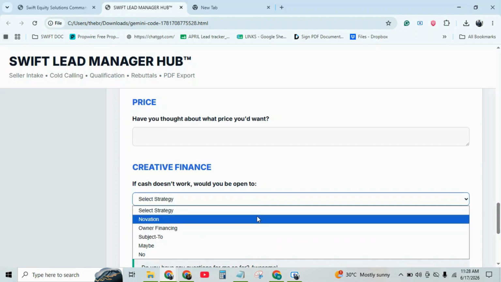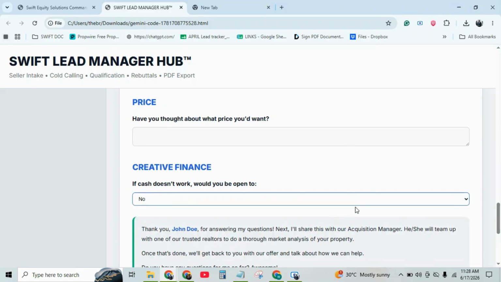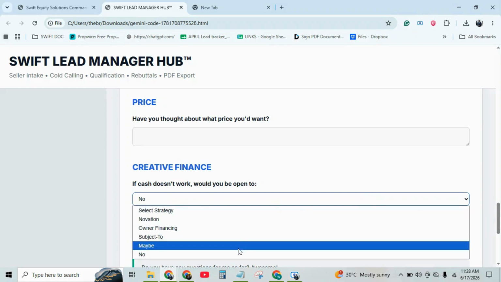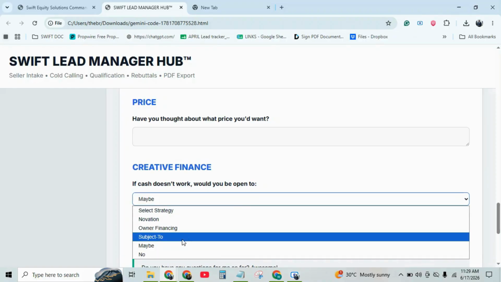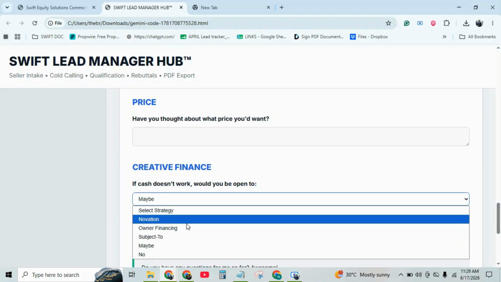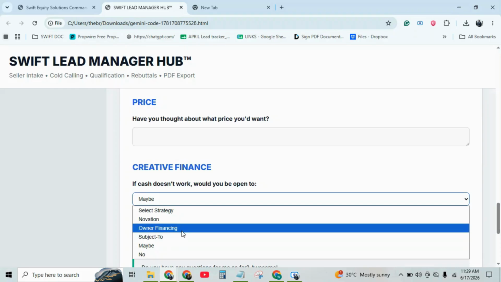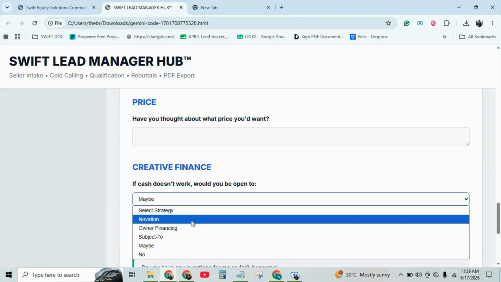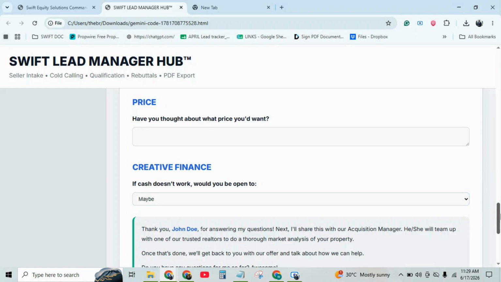If they say no, you could select no. But if they say yes or maybe and you don't really know which one to pick because it just opens the strategy, you just put maybe. But if they have a mortgage, you already know it's a subject to. If it's free and clear, you could select financing. If it's not free and clear, or if it is free and clear but they want retail price, then you could switch over to a novation deal, right?